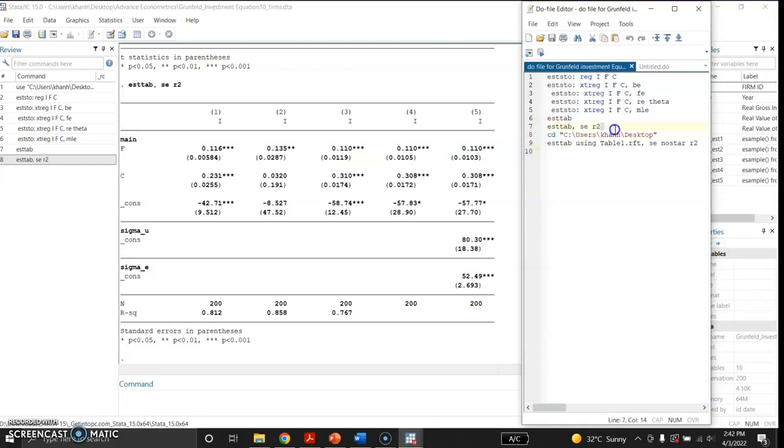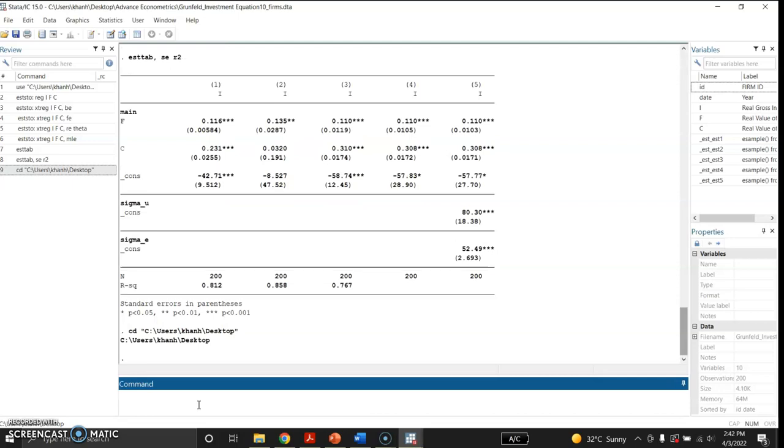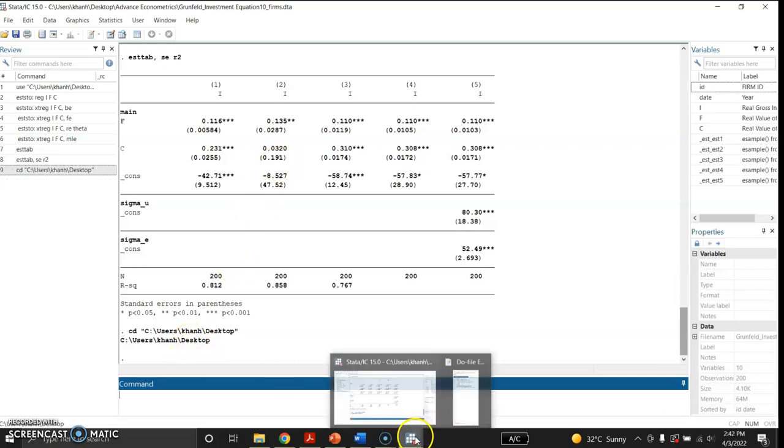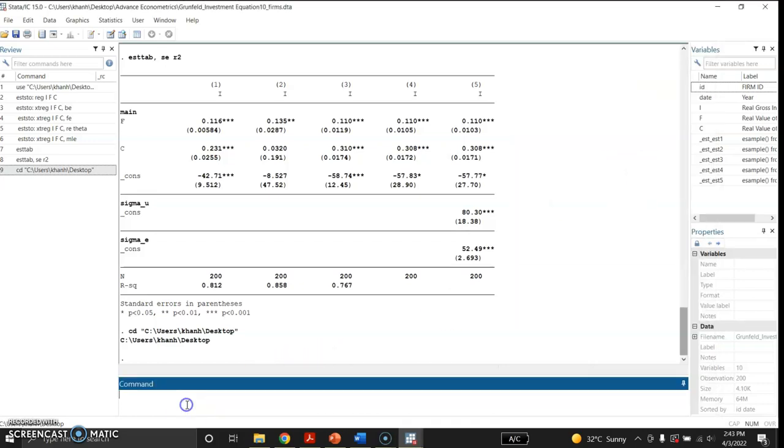And after this, I will use this command to tell Stata to give me the path where my Word file will be saved. It is this, and it has now given me the path. The file I am going to export will be placed on the desktop, but I will give it a name, and the command for that is this, est. Let me see whether it works or not.